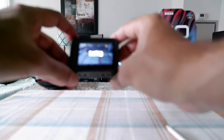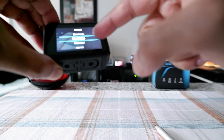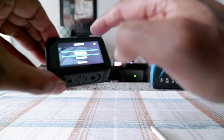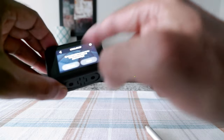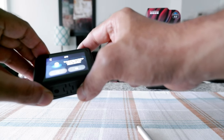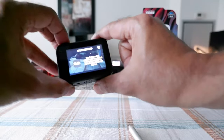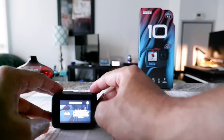Now it's turning on for real and you can see we have the language setting. I'm going to put it in English — somehow it was set to Italian. Then you have to agree to the terms and conditions. Hit Agree, and then there's an option to tag your footage with local speed, altitude, and more — that's just turning on GPS. I'm going to keep that off for now. You can see the message that your GoPro must be updated.